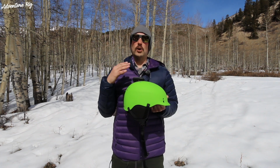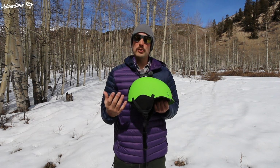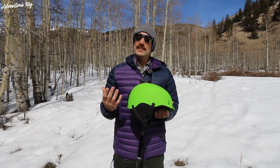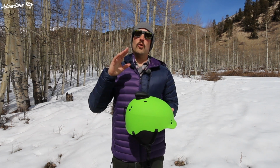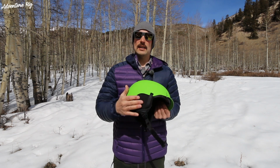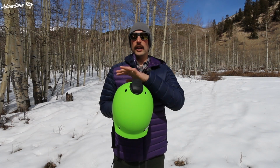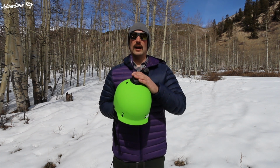What I've found for this to work optimally is you need a helmet with ear flaps. If you have a full face helmet, it actually works even better. But a helmet with ear flaps works just fine. If you don't have a helmet with a liner, it still works, but it really doesn't sound that great, and you need this device turned all the way up so that you can even hear a little bit of it inside the helmet. So I definitely recommend something with ear flaps, or again, that full face. On the top of the helmet is where I have this mounted. You can mount it on different areas of the helmet, but I've found that for it to sound the best, it does work well on the top.